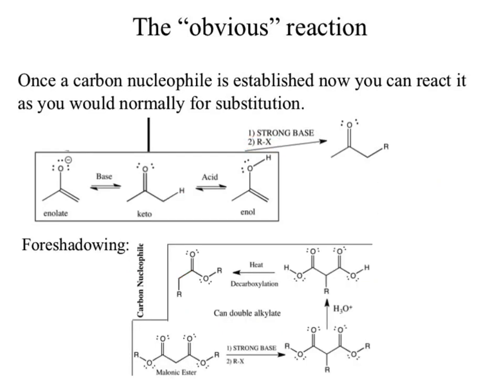This is a fun little foreshadowing that goes way, way out there, but this is a relatively famous reaction. It starts at the bottom and kind of cycles upwards. We can start with malonic acid and circle all the way back around up to that structure. This is taking advantage of that exact same chemistry. The malonic ester has an acidic hydrogen. So in the very first step, I add a strong base to make the nucleophile. That nucleophile can then attack my electrophile, and I've added an R group to my structure.